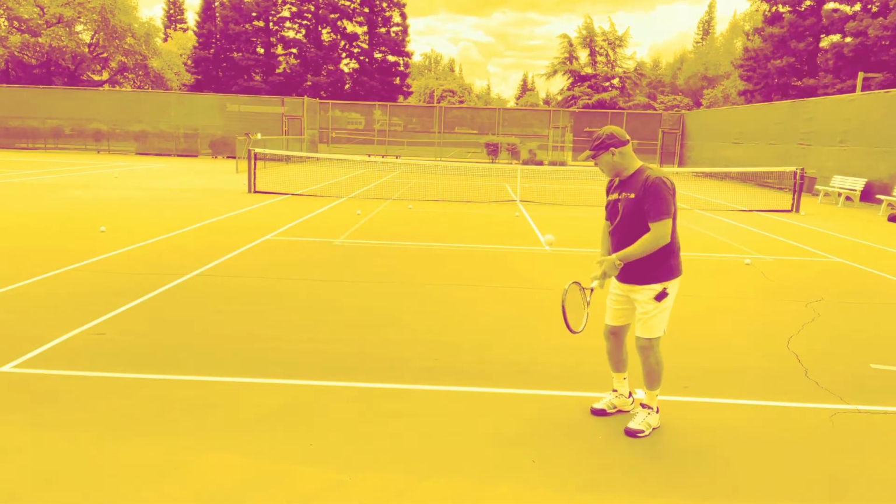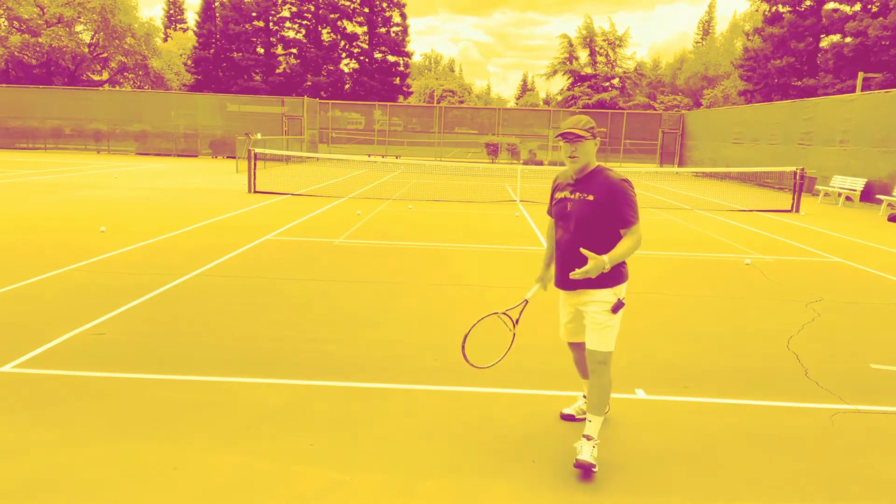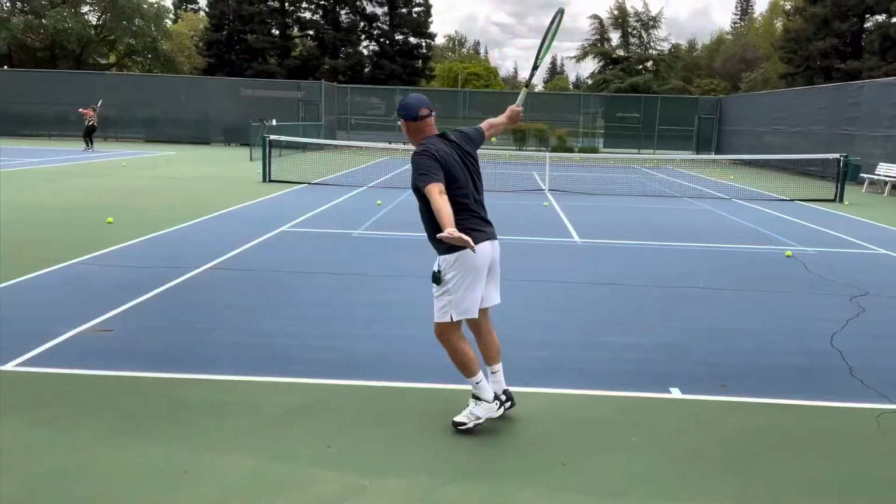Doing topspin on that ball with an underarm toss path.